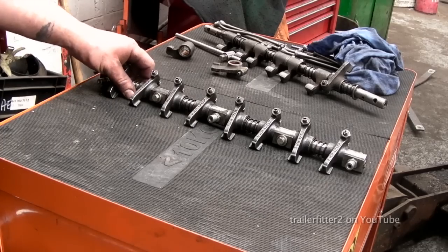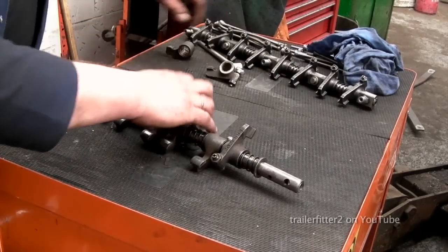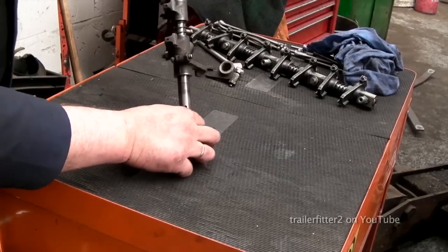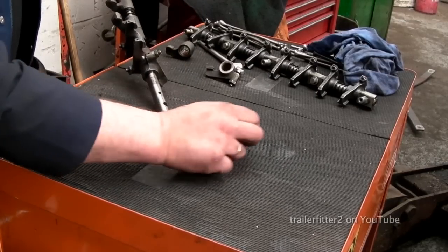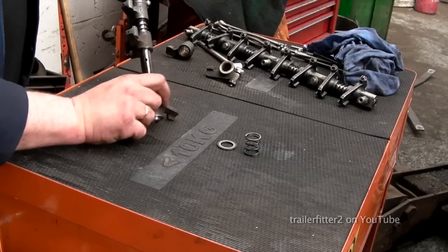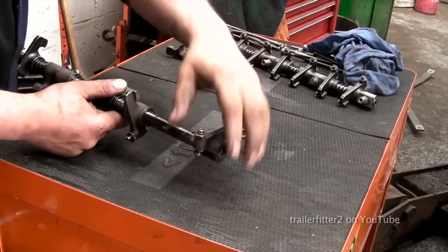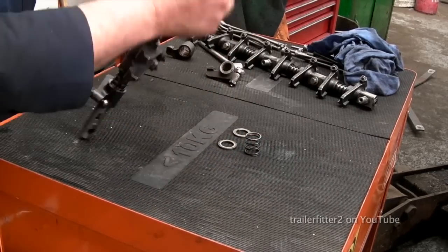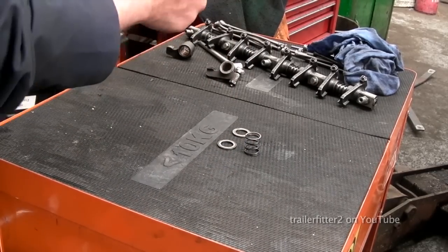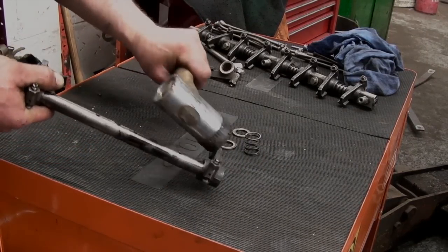So after reassembling this, I'm happy that I can put that back on the vehicle. Now, what I'm going to show you here is the old shaft springs and washers that are fitted. Rocker shafts you could possibly use again and reassemble something if you need to. You can buy the parts separately. All right, 200 and 300 TDI parts are different, as I said, except for the push rods.